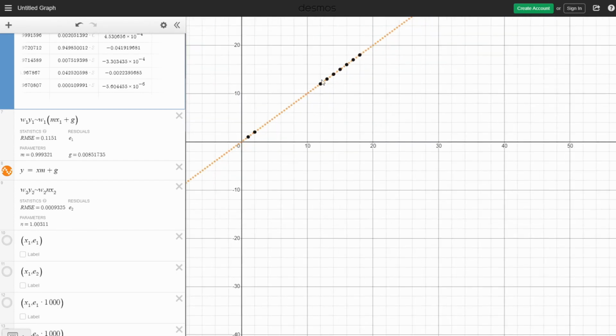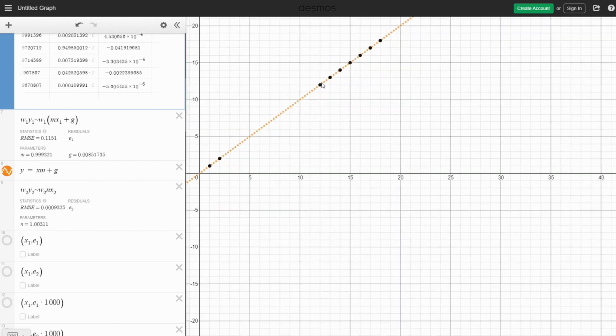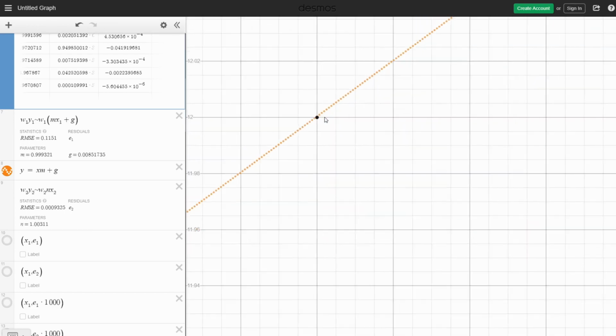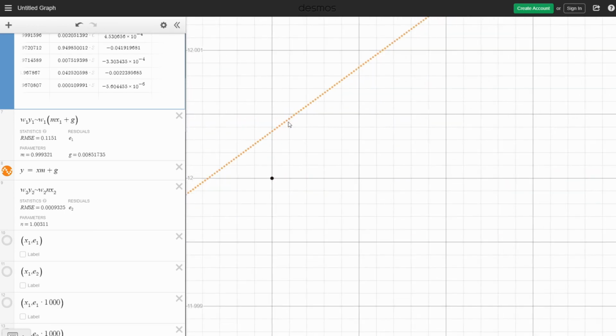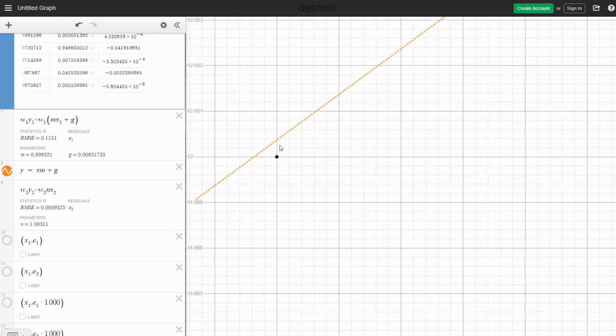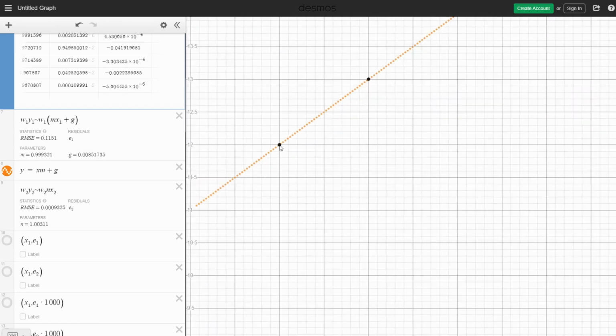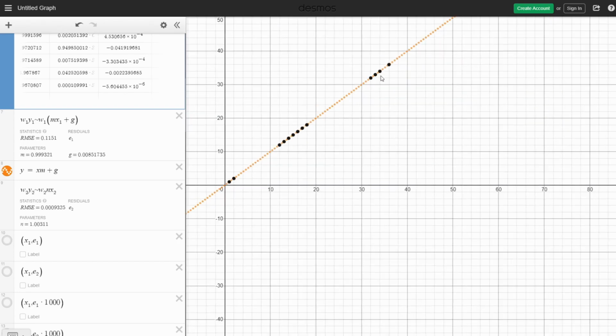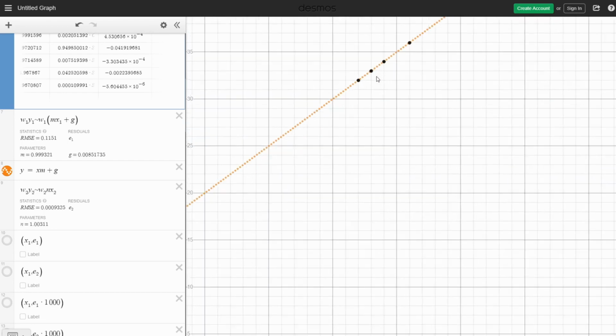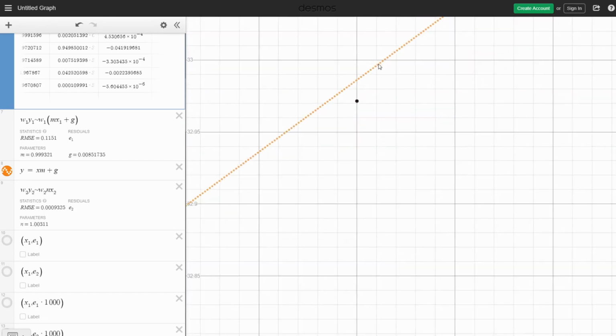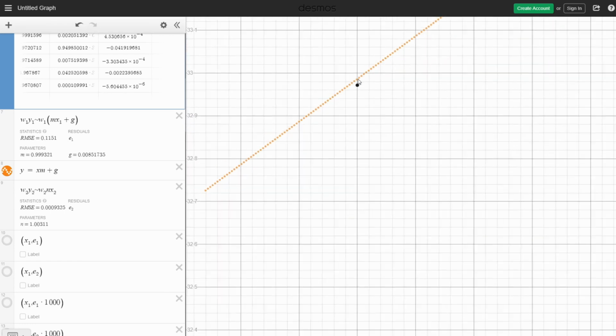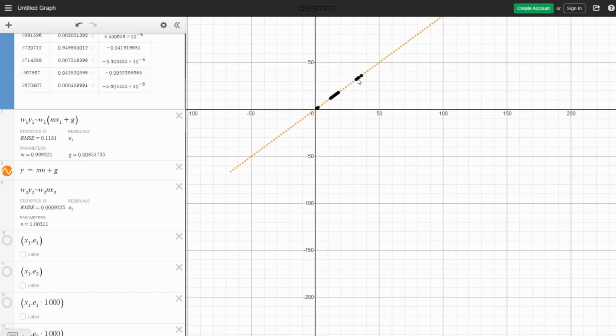So let's, for example, go to carbon 12. Let's see how it's going there. We zoom in, we zoom in, we zoom in, and only here we see the error. But still, there's an error. Now for sulfur, you do have a bit of a larger error. Let me see if I can find a larger error. Let's zoom in here. Oh, we already have a larger error. We are not even that far. So let's see how we can do better.